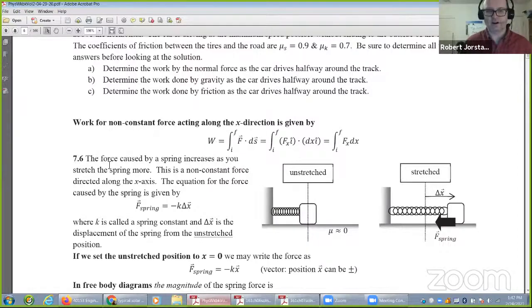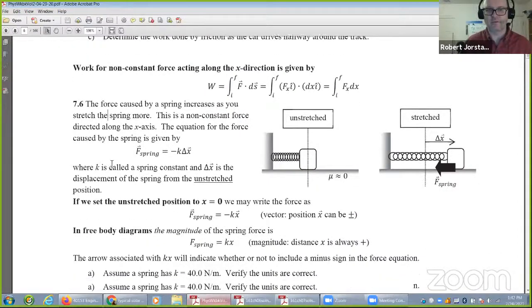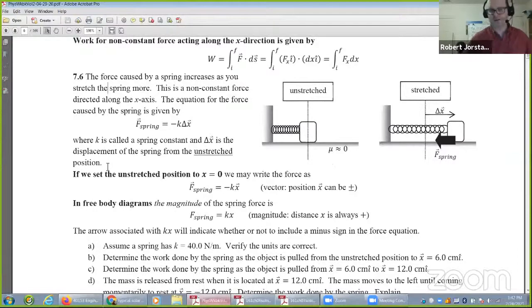And springs are a particularly useful thing. We've ignored springs until now, but you probably know this from experience: if you stretch a spring, the more you stretch it, the larger the force is. If you don't believe me, get a rubber band, pull it back 1 millimeter and hit your face with it. Then pull it back 600 millimeters and hit your face with it. It hurts a lot more the more you stretch it because it's got more stored energy. Anyways, so clearly the force required to stretch it is also larger.